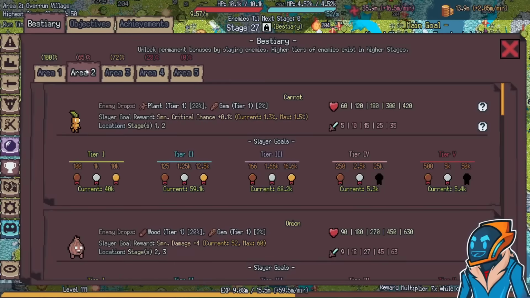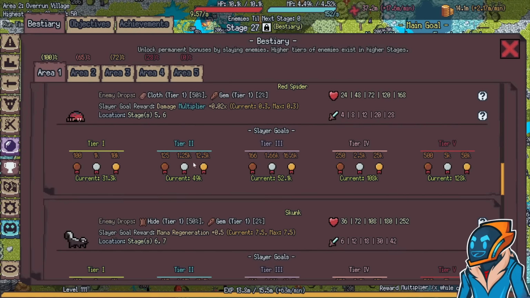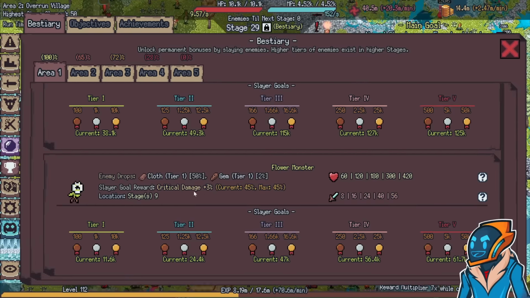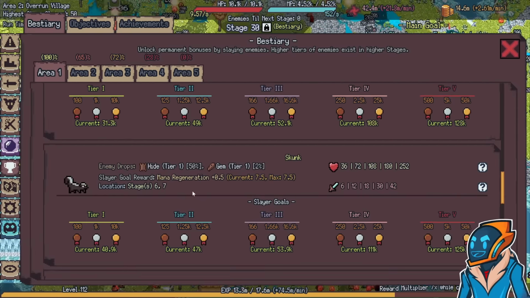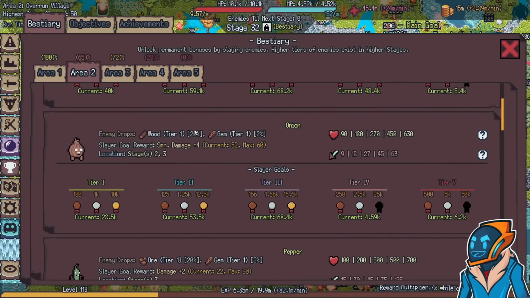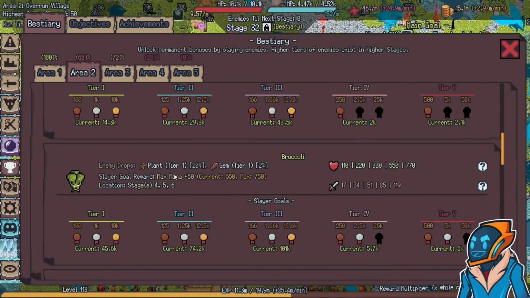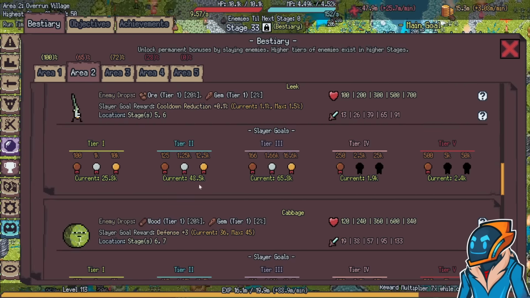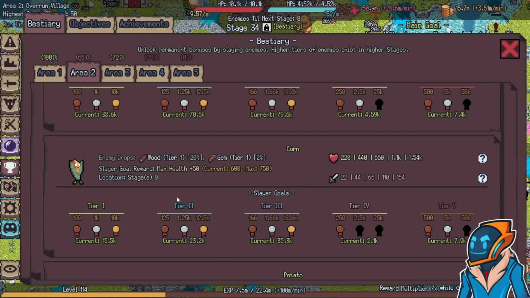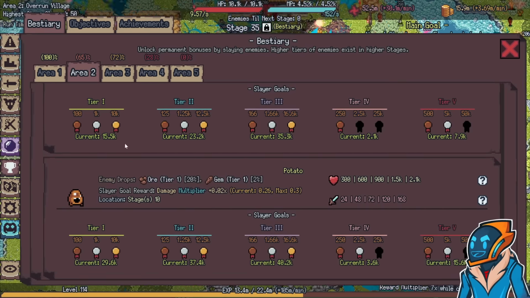So this is just going to give me a massive amount of stats. Like, what other things did I not list earlier? So max health multiplier, critical damage, movement speed, more health regen, mana regen. Yeah. If we look at this one, we get summon critical chance, summon damage, just flat damage, max mana, cooldown reduction, more defense, summon movement speed, health regen, max health, damage multiplier. Yeah.